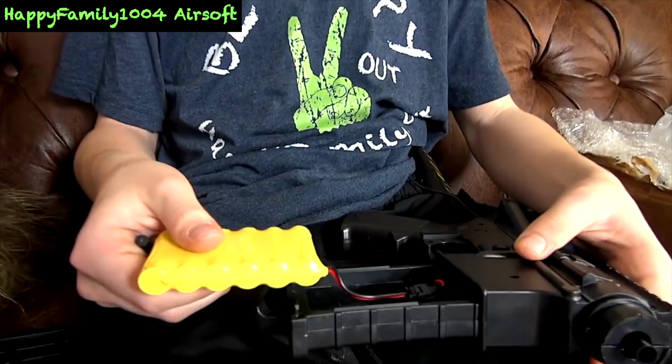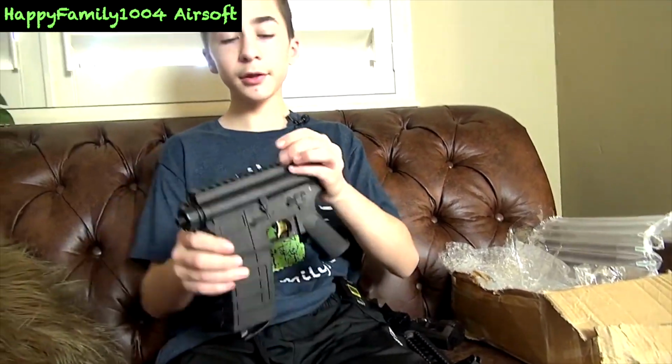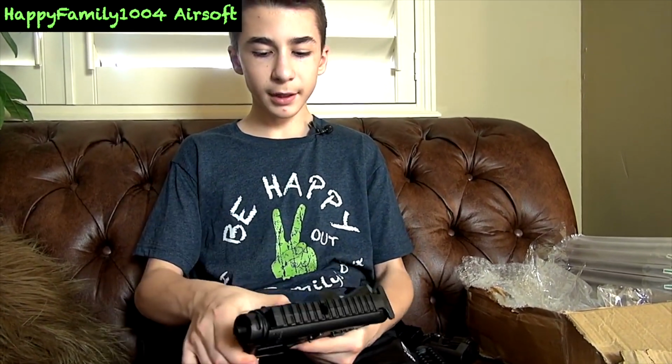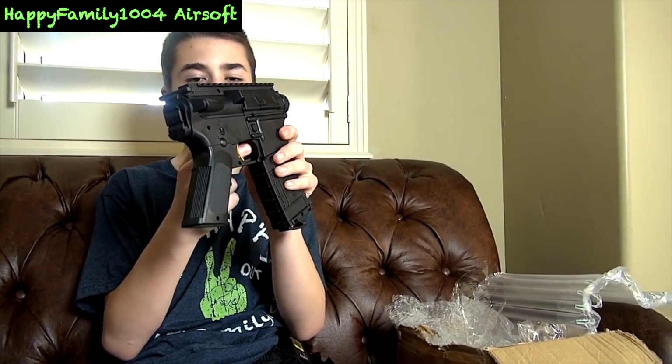The battery is actually kept in the magazine, and it's like that. So it looks like nothing on here works. The charging handle, the safety, mag release, nothing here does anything. It's just for looks. Actually, the safety's right in front of the trigger right here.